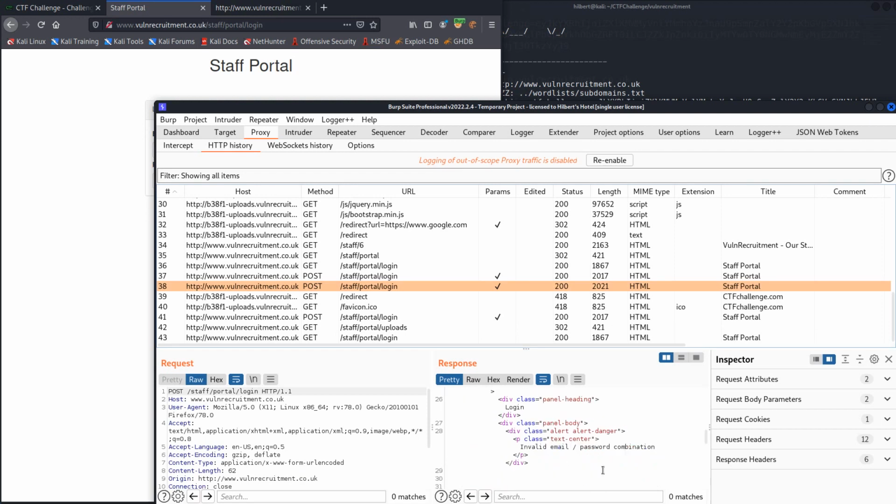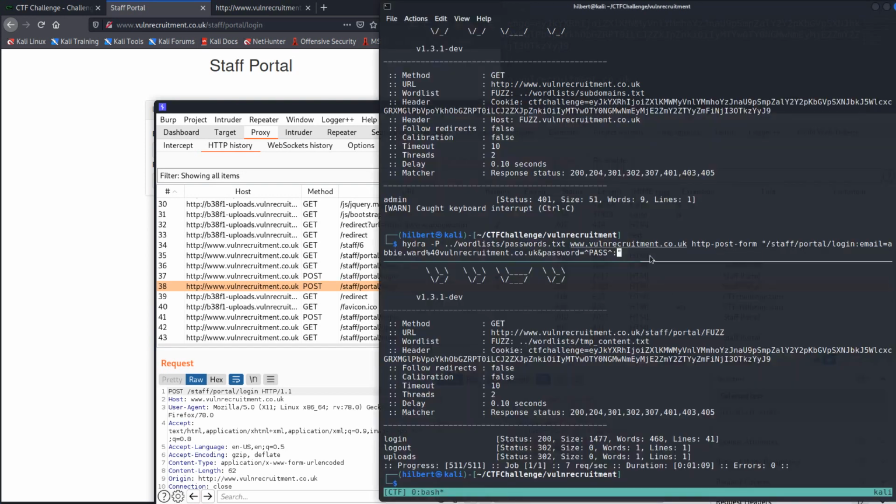There was one, I think, oh, here we go: invalid email password combination. So anytime we log in and it doesn't work, we're probably going to get this message in our response. So we can just tell Hydra that if it sees the phrase invalid email in the response, it is an unsuccessful response and that password did not work.